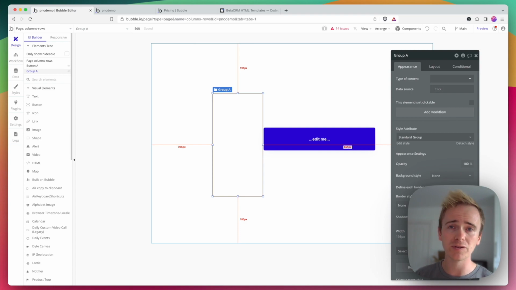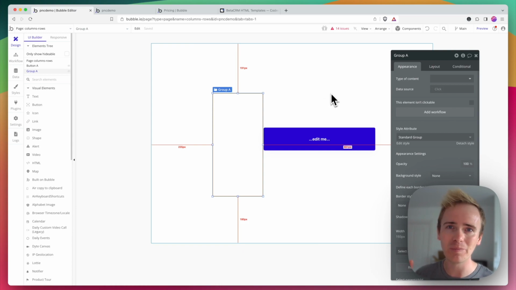There is a learning curve, but it just means that when your page is rendered for your users, the building blocks of your page, if you open up the browser developer tools, you'll see that Bubble is now using a much more standard CSS, ways of laying out the page. The code that's written is the way it should be, and you only get that if you're using rows and columns.